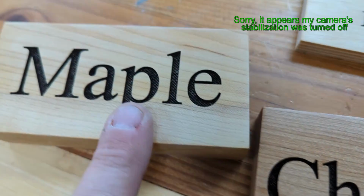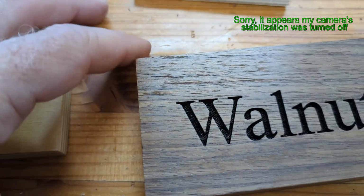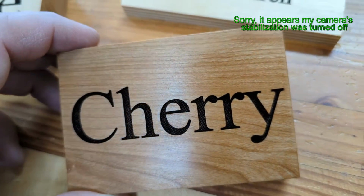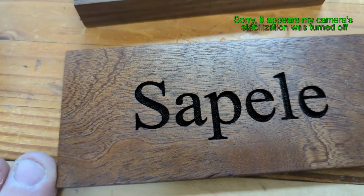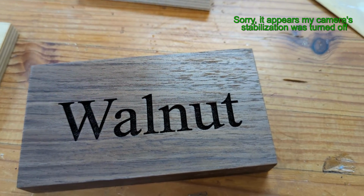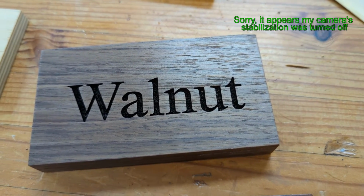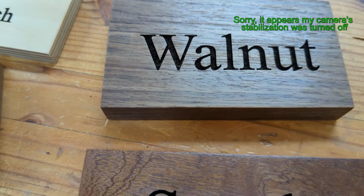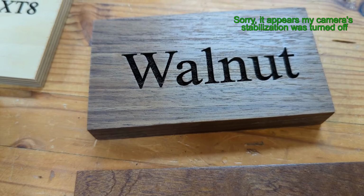The downside is it takes a lot longer, just because you're covering every little area. Whereas with these, I think at a distance this looks great. Especially on the darker colors, you don't notice, because with the walnut and sapele and even the cherry for the most part, you don't see that light and dark contrast in the bottom from breaking out those little columns that were left over. So I think that's a pretty good trade-off in time if you're in production and you want to speed up your tool path a little bit to increase your step over. But like I said, if you make that a small step over, then you have a little bit less work to clean that out later. In fact, just an air compressor will clean that out really well without too much brushing.